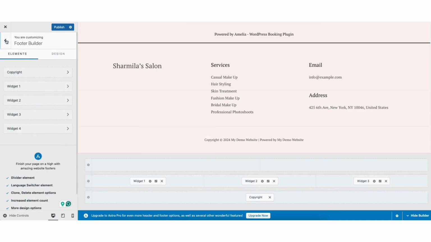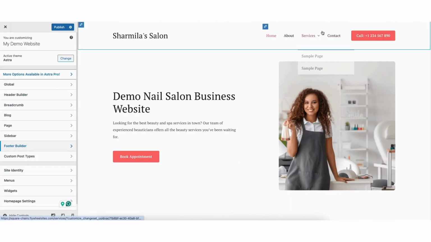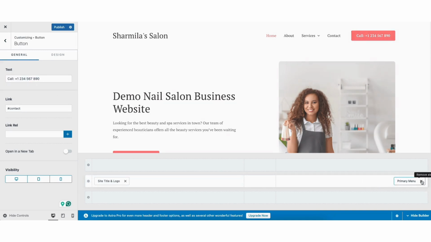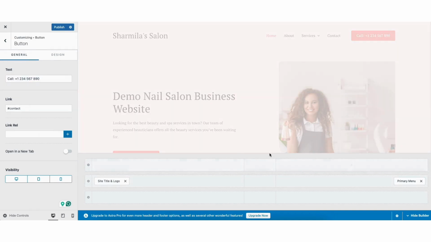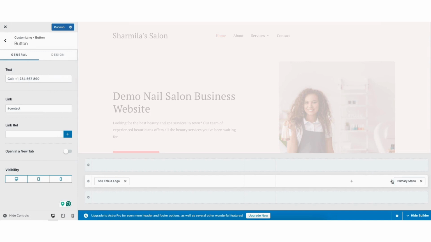I'm going to click the back arrow twice. Scroll up to the header area of your site. If you click into the header area of your site, you can make edits by clicking into the area. For example, to edit the button, I'll hover over it and click the pencil icon. You can then make changes. If you want to remove the button, you can click the X button where you see the button to remove the button from showing. In this section, you can move things around to change the look of the menu area to get it how you like it.